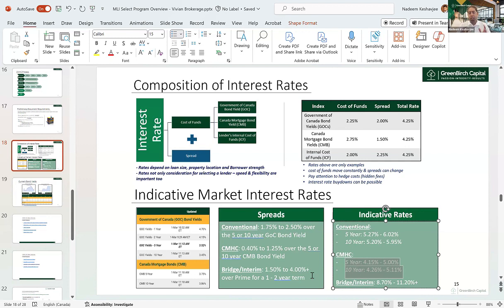Yes. So it's basically the same mortgage. During construction, it's floating over prime. And then once construction is finished, you can convert the interest rate from floating over prime into a permanent interest rate, which is much lower. So it's the same mortgage, but the interest rate changes once it's done. It drops once it's done. I understand.